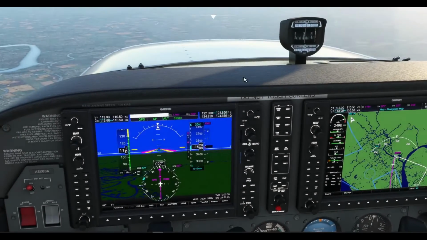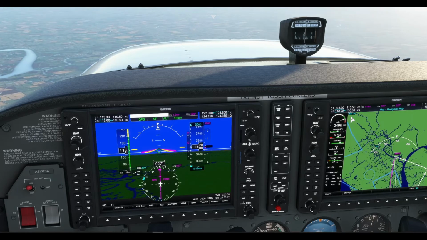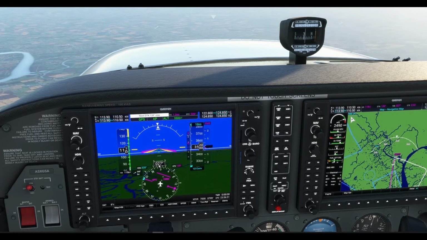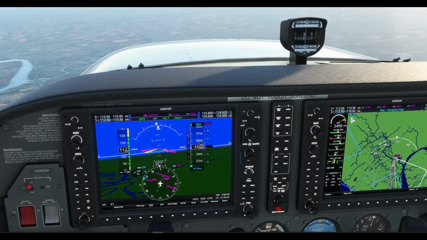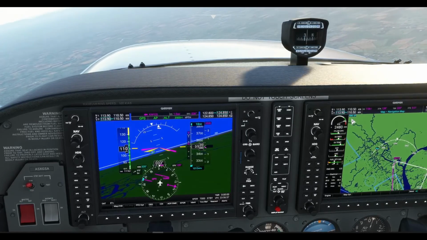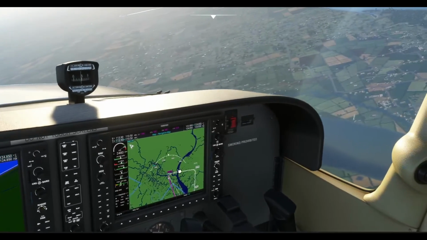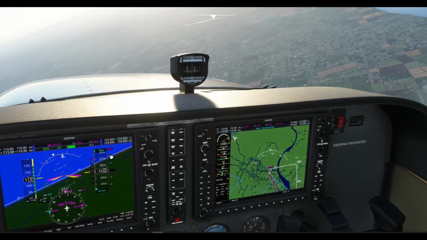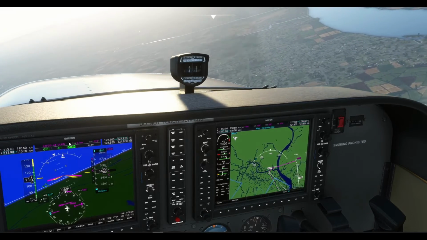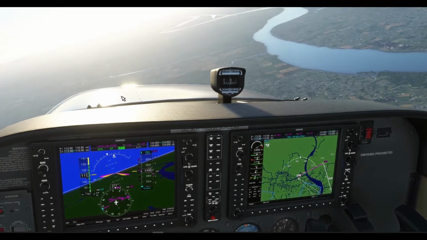So we will now start our descent. So that is the VNAV path. We will set our altitude 1,800 feet. We are now turning for the inbound. So I will just put the VNAV path here in this case. So at Aldrin it will descend to 1,800 feet. So VNAV path is activated. It will now descend accordingly.